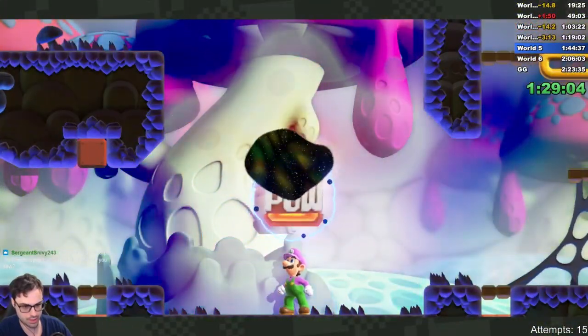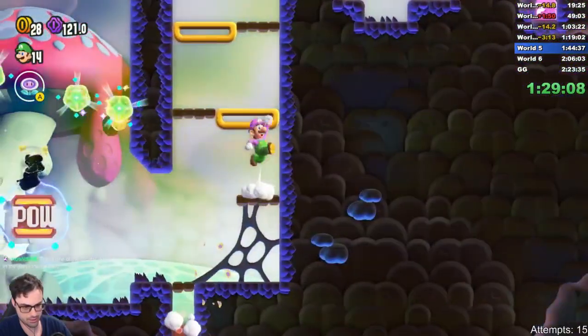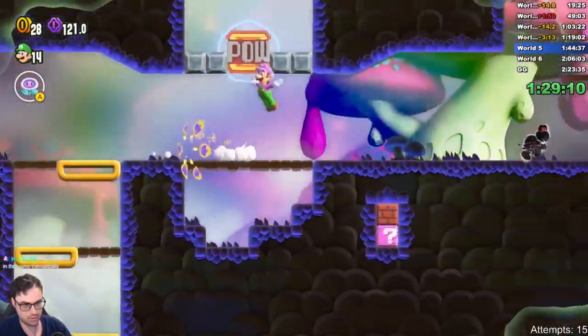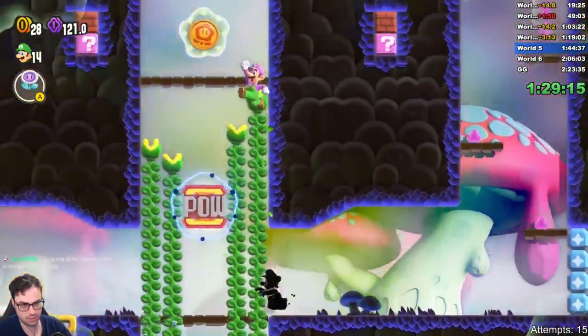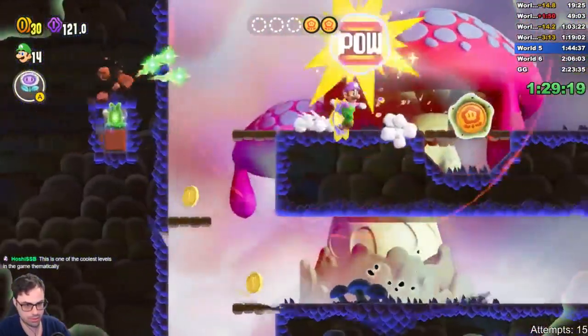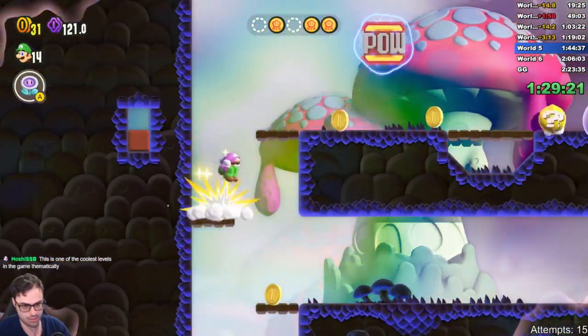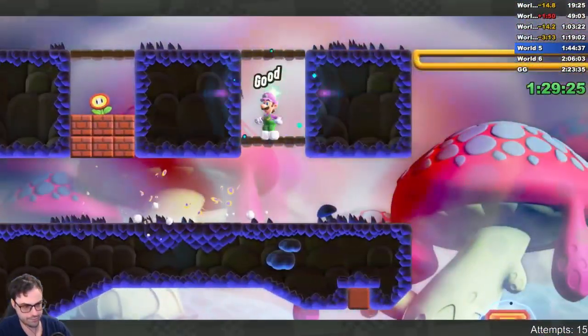So, I love this. This is basically like Celeste level 2. Gonna do a sick turnaround here. Oh, that's a sick turnaround. Dang, we didn't get the ground pound though. Pretty good.